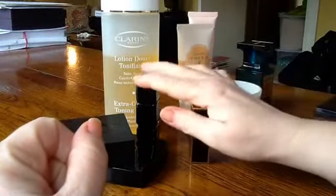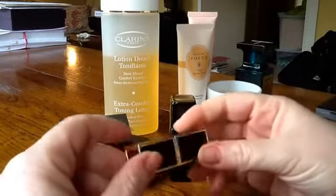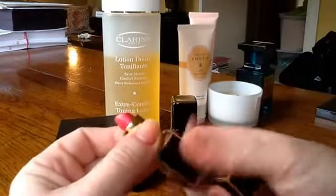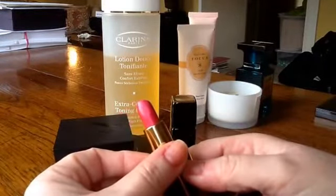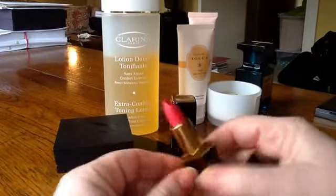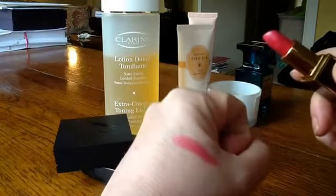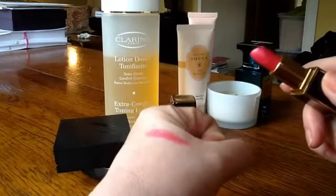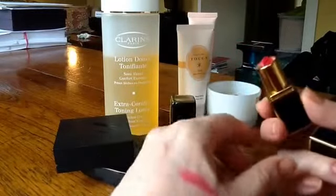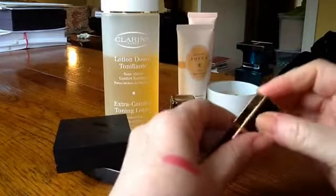I've been using a lot of different lip products, and two in particular stand out. One is one of the Lips and Boys that I've been using more consistently than any of the others — and it's John. You can see I've actually made some impression on it. It's just a really, really pretty pinky red, and it has micro glitter in it, which you'd think I wouldn't like. But actually, it's tremendously brightening on my skin tone and quite forgiving. I really, really like that one — it's definitely one of my favourites.